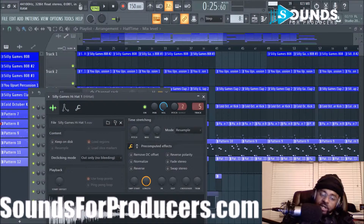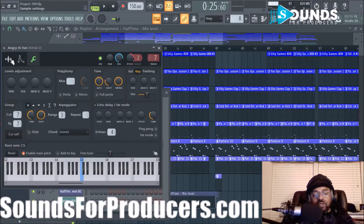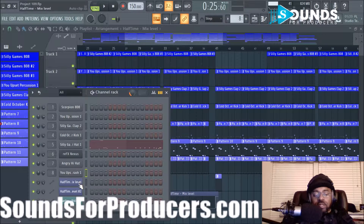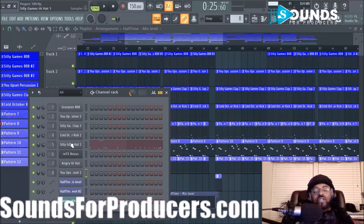What else did I use? Another hi-hat — a real short, choppy trap hi-hat. And here's almost a shaker, just to add some variation, plus another hi-hat. Then the crash — and those are automations. So I just wanted to go over every sound I used other than the melody for this beat.